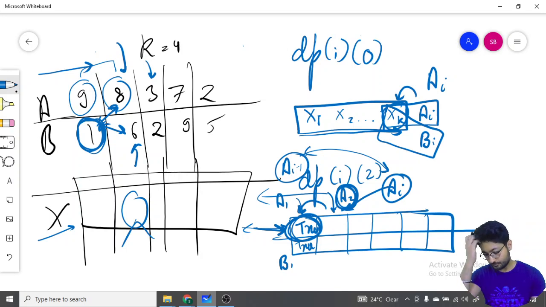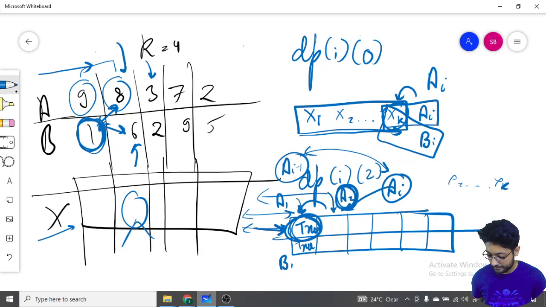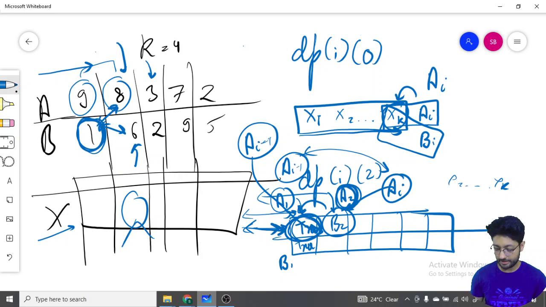Or else, if I cannot put true here, I just have to ensure that maybe the sequence that is forming of x1, x2, x3 till xk till this point is correct. Then I might not be putting A[2], but maybe I want to put B[2]. Now if I want to put B[2], I just have to ensure that the difference between the last character that I am putting in the first sequence, which is A[i-1], and B[2] is less than or equal to k. Then I can insert B[2], and because I want to insert B[2] here, I will insert true here.